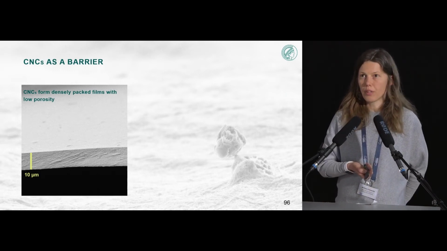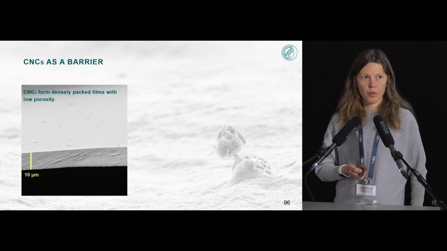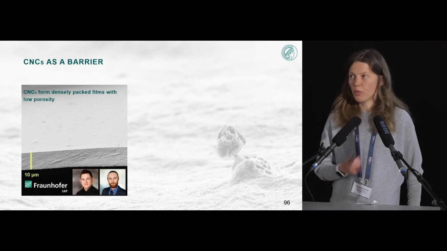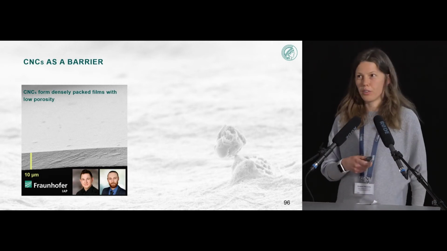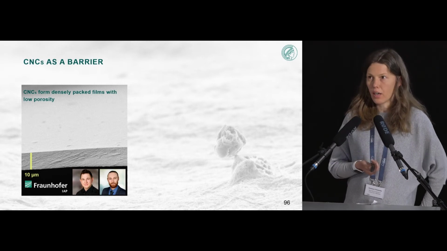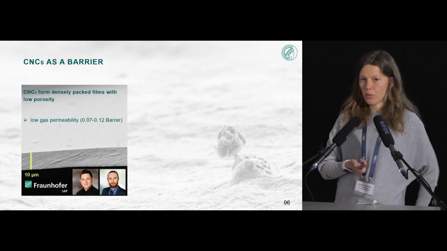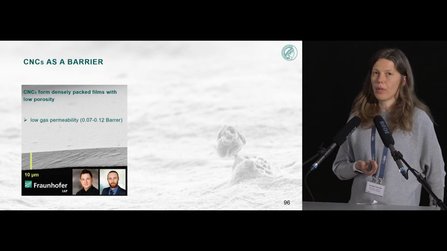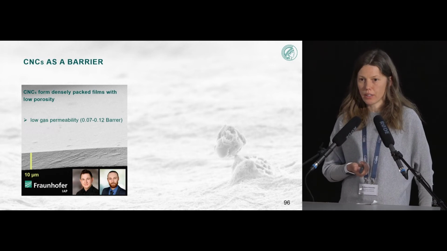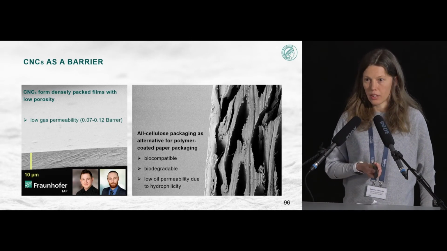Another quite famous way to use CNC is that they are able to form quite densely packed films. So in collaboration with Fraunhofer, which is right across the road from us, we decided to try to make some membranes and see how we can do gas separation. The first thing we know is that CNC without any modification or additives is an excellent barrier. As you can see, the permeability is super low compared to polyethylene.